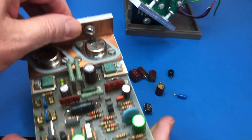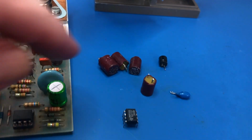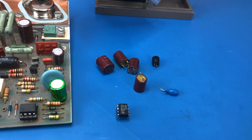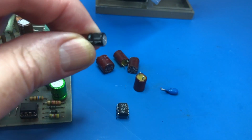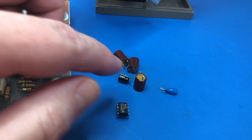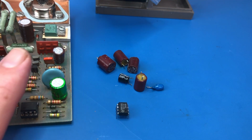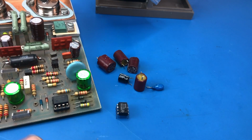And I've got the new electrolytics in. These brown ones, all of them metered as bad, every single one of them. No capacitance. Also this black one as well, metered as dead. The only one of these 6 that made it any good was this blue one, which I've replaced anyway with one of these Nichicon Muses. I've also fitted an IC socket and fitted a new op amp.